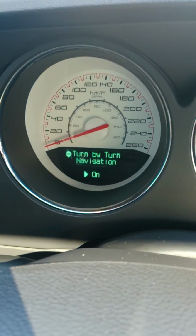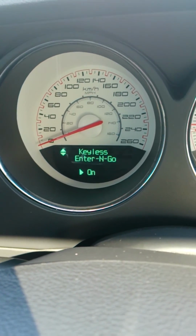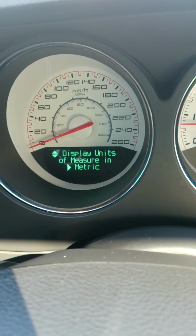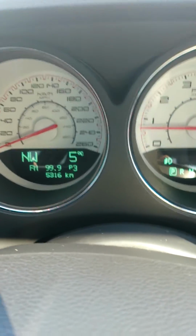Turn by navigation, on, perfect. So we want that for your nav system, and I'll show you all that here in a minute. Keyless enter and go, on. Display mode eco, on, so it'll tell you when it's dropped into 4 cylinders, and display units and metrics. So that's your personal settings. We set it all back there the way you had it before.